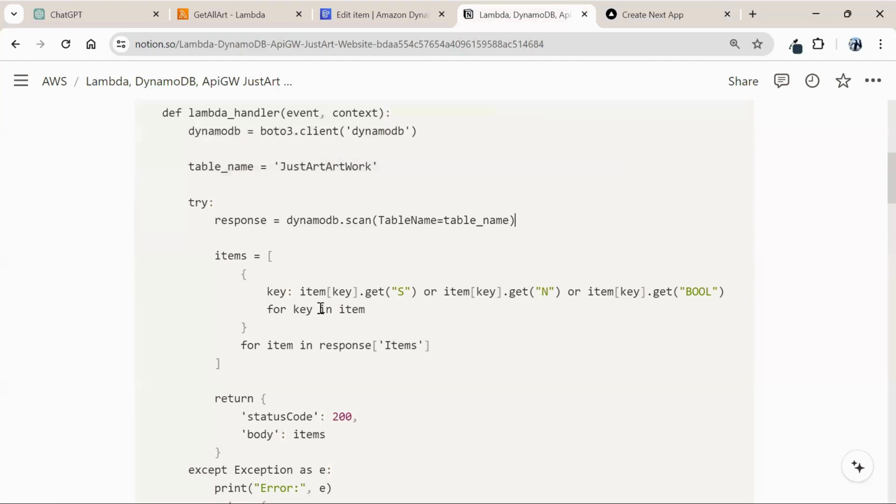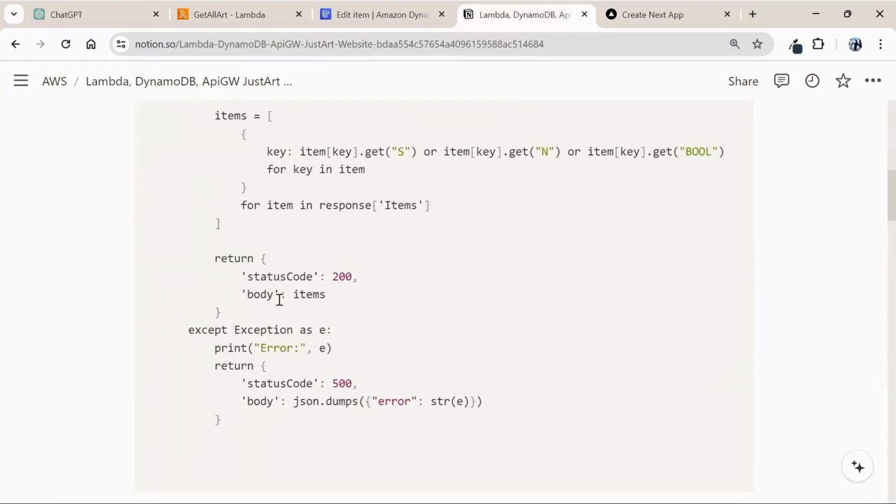And that's how I was able to do it. So that's the list. And then we assign the body items here, so that when returning to the front end, we get that list. And it's going to be easier to work with on the front end.